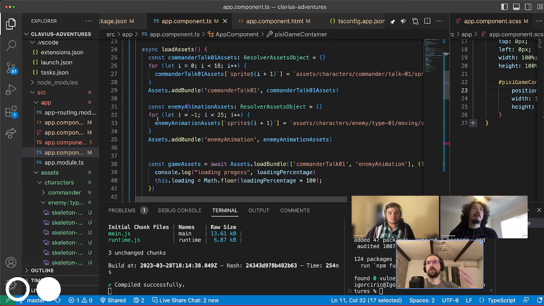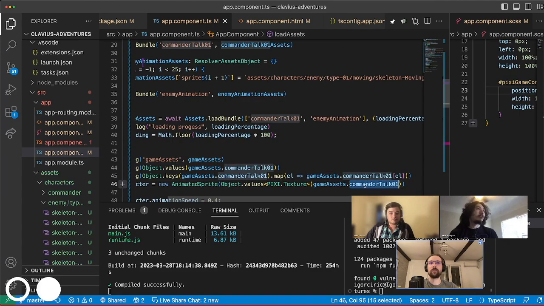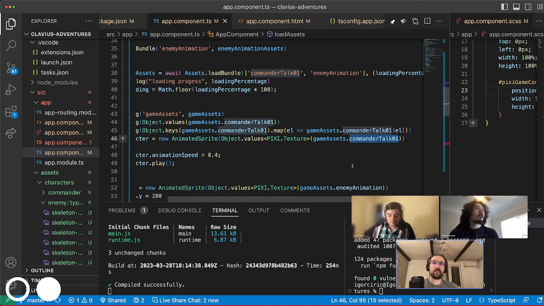There is also another way of adding the assets inside of the game, and in this example we used adding the assets as a bundle, so we can have multiple bundles, and that can give us the ability later on to access all assets very easily. So as we can see from here, we added an animated sprite, passing from the game assets the bundle that includes all sprites for that character or object.